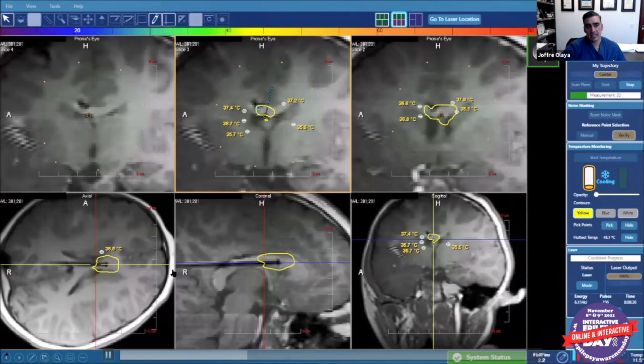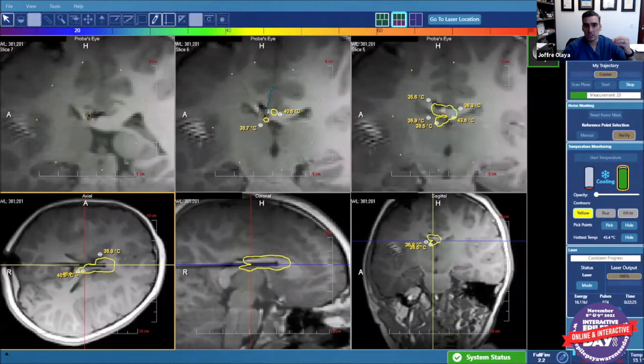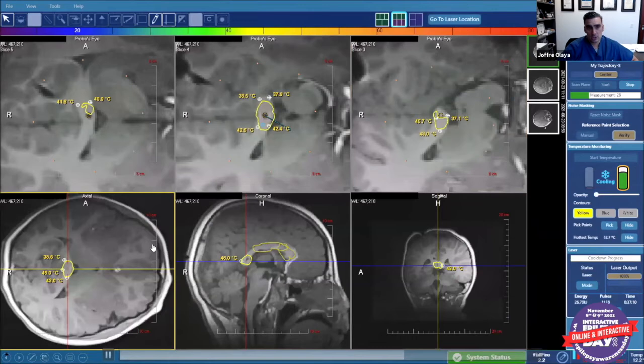And so again, we burn a certain part of tissue until it's completely ablated. Then we pull the probe back a little bit and continue to heat it until we get the entire extent in that trajectory. And so there, the body of the corpus callosum was ablated. Now this is the second trajectory. And so now we're getting the anterior, the frontal part, which is the genu or the rostrum. And then in this last one, we're looking at the images in the back part of the corpus callosum, which is the splenium, again, showing that tissue being ablated.